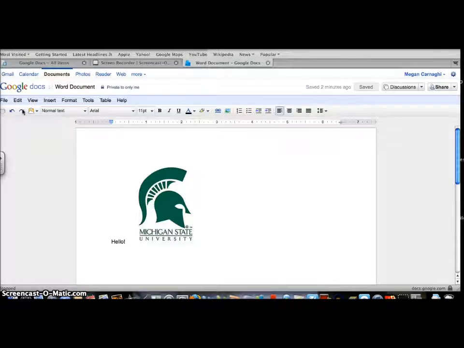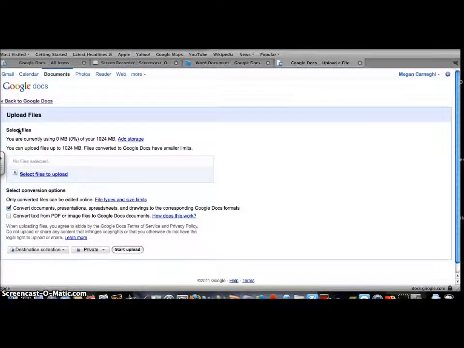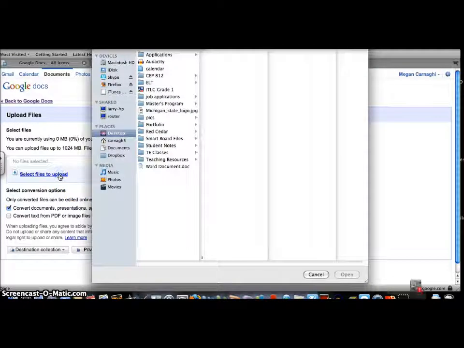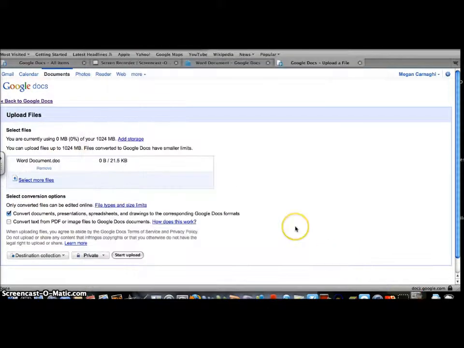To upload an existing word processing document, you just need to click on File, Upload, and a separate window will open up. Next, you will click on Select File to Upload, choose your file, click Open, and then click on Start Upload.